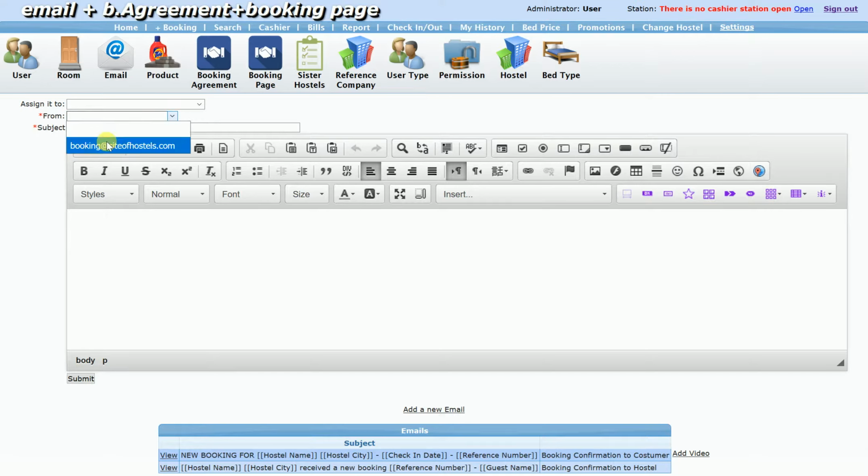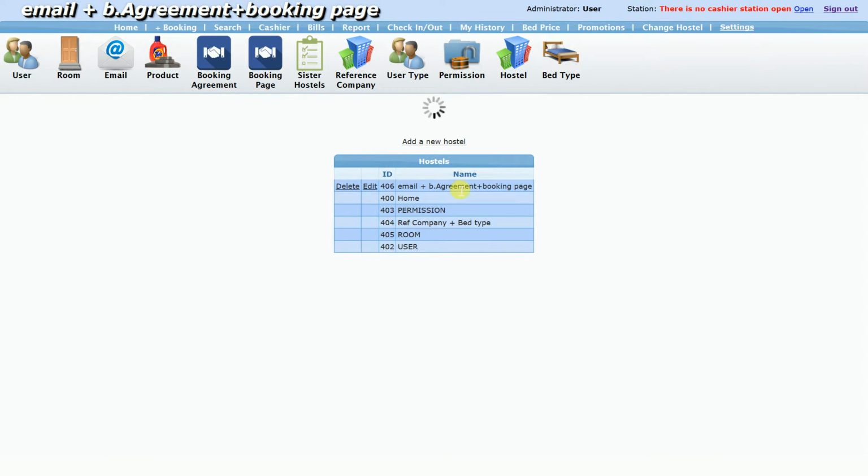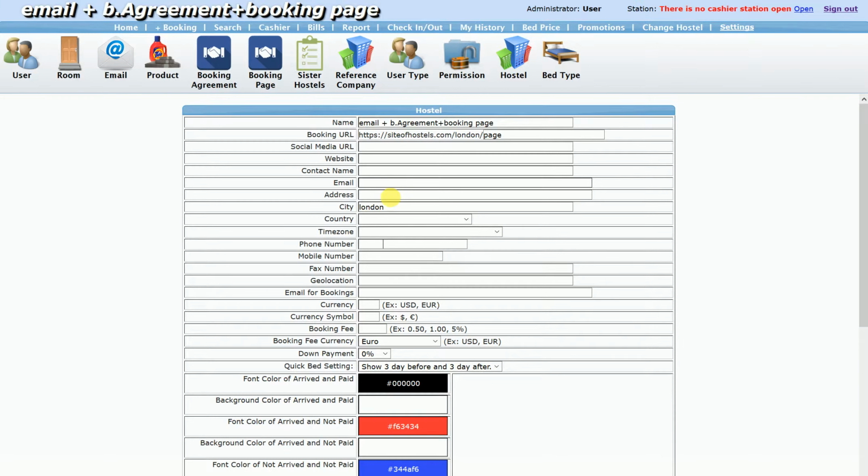So the emails go from booking at sidehostels.com, and whatever email you set on the property email. So, for example, let's say here you put the property email. It would be yourhostel at yourdomain.com.